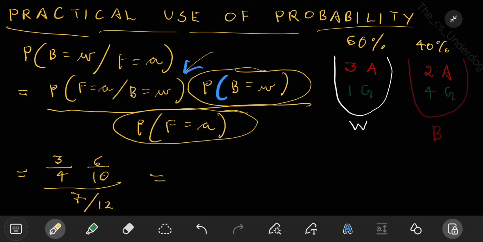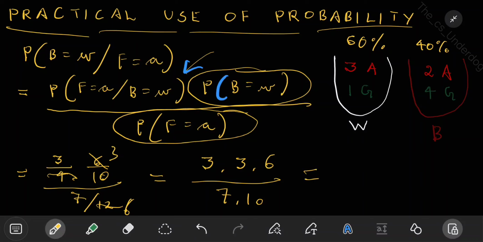So this 12 will go off with that 4. So on numerator, you will have 3 into 6, right? That 12 will come up as 6, and 7 and 10 will remain. That is, I cut this 4, made this 6 and made this 3. Okay. Then it will be 3 into 3 into 6 by 7 into 10. So if you solve, I can make this 3 and this 5, right? This will give 3 into 3 into 3 is 27, divided by 7 into 5 is 35. So it will be 27 divided by 35.